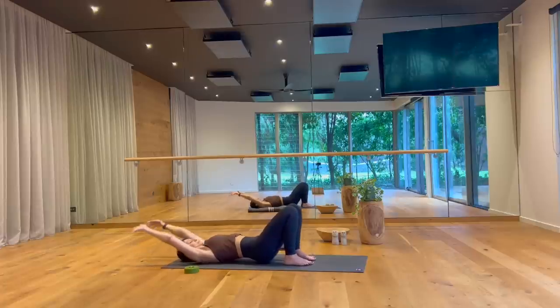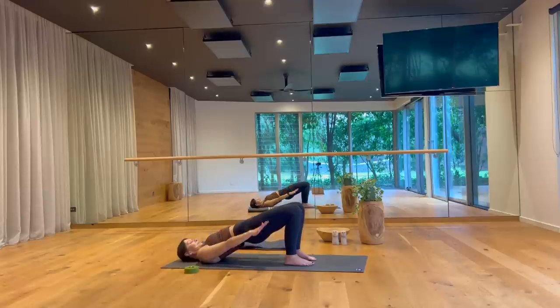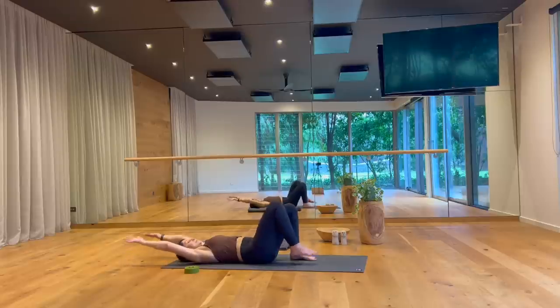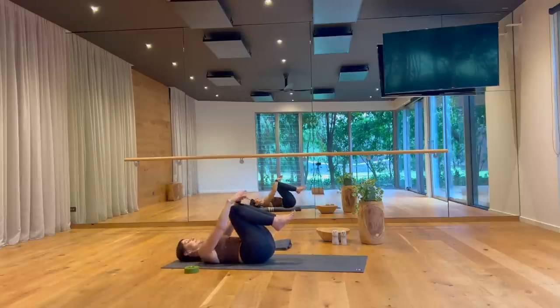Breathing out, arms forward to the floor, raise your hips into bridge. Inhale, arms overhead, lower your buttocks. Exhale, gather your knees in toward your chest.